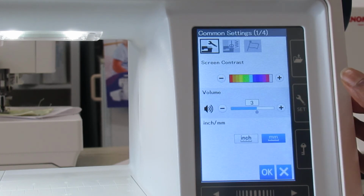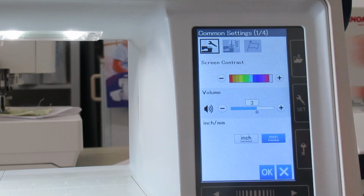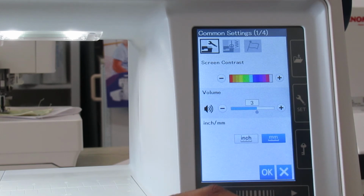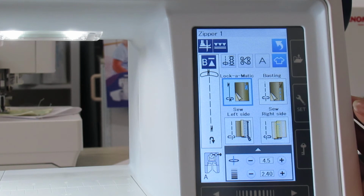This is the setting button. You can actually preset your contrast and all the extra settings that you could do. You can also preset your machine to keep the needle position downward when it starts, or upward when it starts sewing. So you can manage all the settings by yourself. It gives you extra access to the machine.